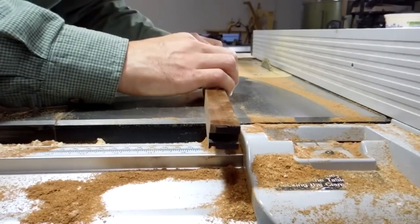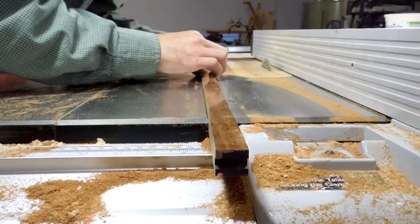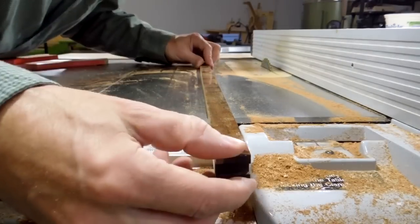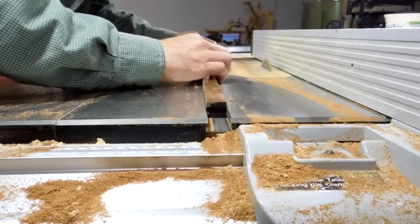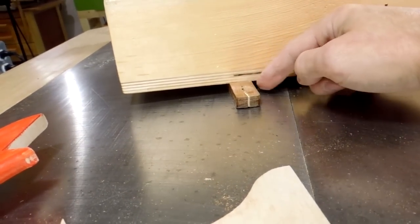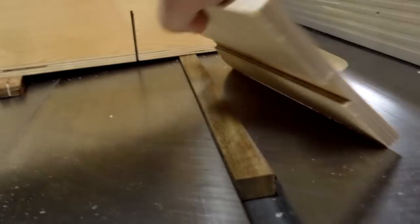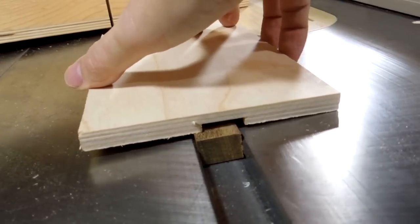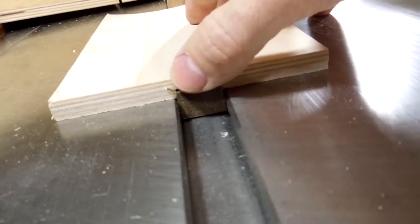Let's check that fit — and that appears to be a very exact fit. On my previous small table saw sled, I just screwed the guide rail to the bottom. But on this one I made it a little bit thicker so it sticks out above the table. And I put a dado — this is just a test piece — into the plywood, so that's gonna attach on here and make the rail a bit thicker and give it better attachment.